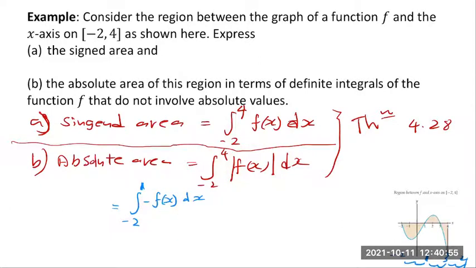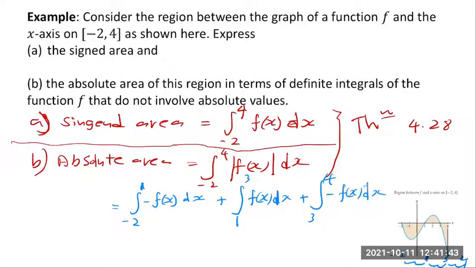And then the next piece of the integral is from 1 to 3, the definite integral of f of x. On that interval, my function f of x is positive. If f of x is positive, the absolute value of f of x is the same as f of x. That is f of x dx. Now I need to take the definite integral on the last interval, 3 to 4. How do I handle that? On the interval 3 to 4, again, my function is negative. To take the absolute value, you have to put an extra minus sign in front. You write minus f of x. This will give you the absolute value.